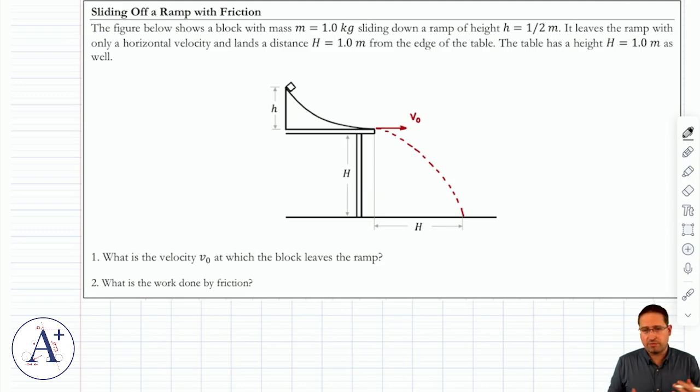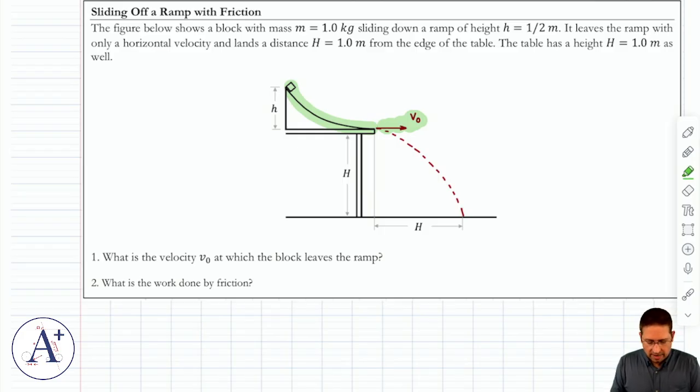Because, well, in the beginning we had nothing. I mean, we had kinematics. Okay, then maybe we added Newton's second law, and we could start doing those types of problems already, but they were pretty limited. But now there's a whole bunch of stuff that we can combine. And in particular, we could launch this block off a ramp with friction through the air, and we'd have two problems to worry about. We would have an energy problem here that would tell us how fast we leave if only we knew the friction.